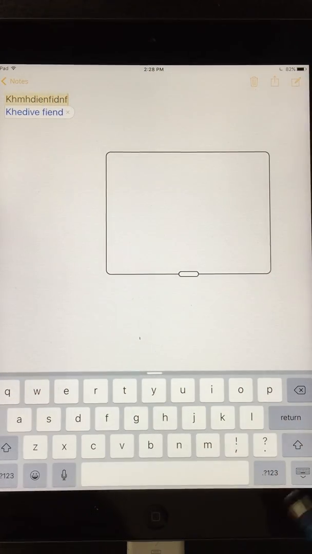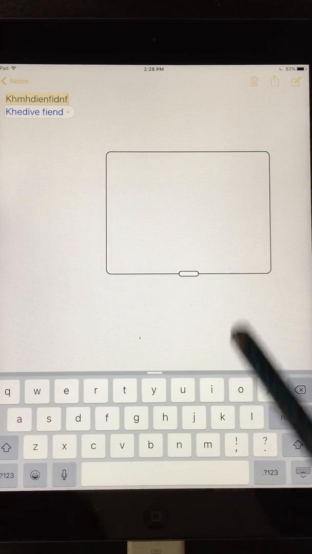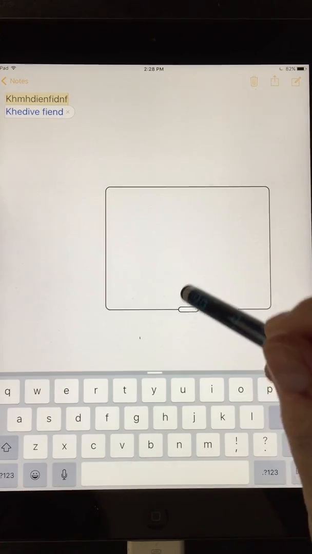Or you can dictate, which would be this little microphone down here. Or you should be able to do a lot more stuff, and I'm not sure how to bring this up, unless it doesn't have these features on this older version of the iPad.